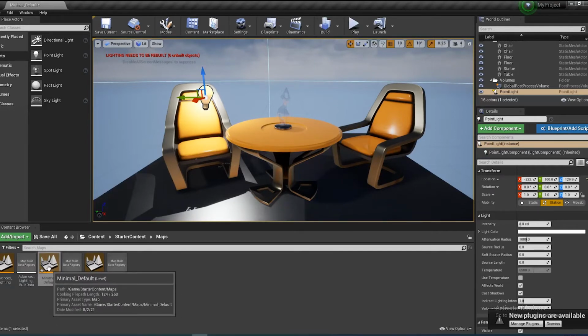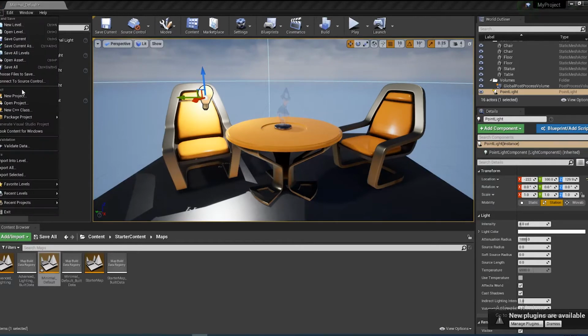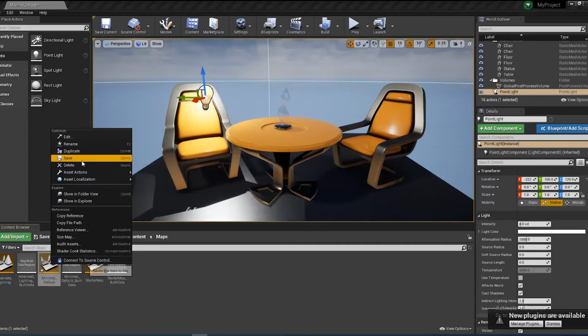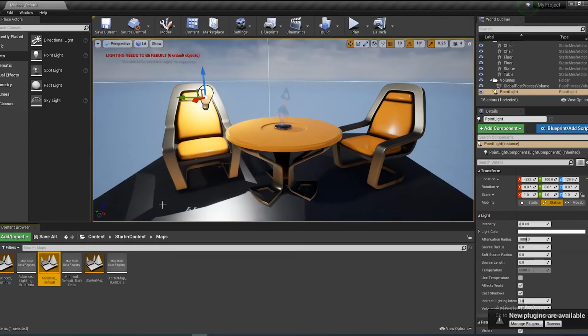So we can click on this save all button, or use control shift S, or you just right click on this part and save it from here also, right? If we click on this save option, you can see the plus sign will vanish. That means we saved this current level.